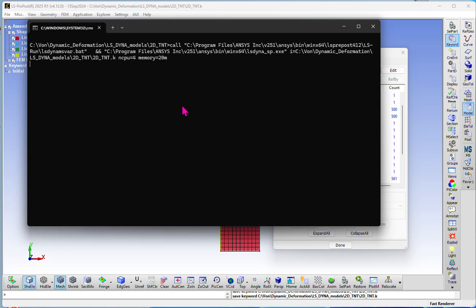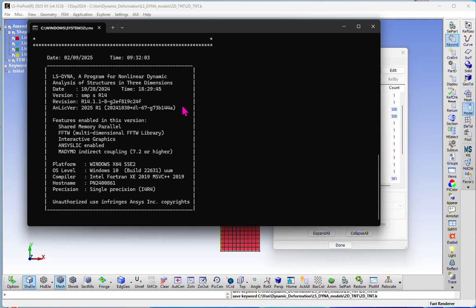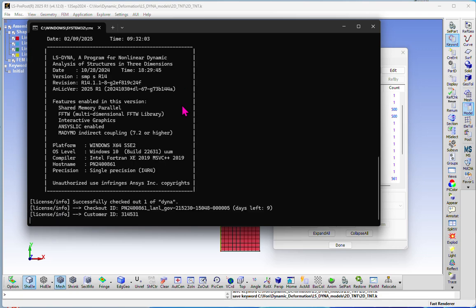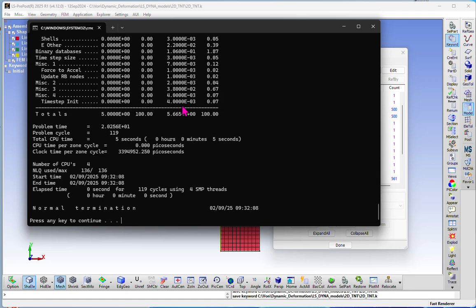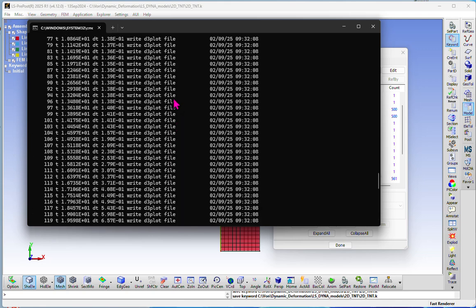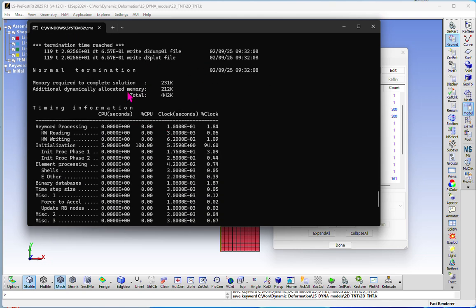Now here is my window opening up, submitting the job, and now it's going to start scrolling by, telling me what is going on in the model. And there, it just flashed by. This is being run on a laptop, so it's not a very powerful machine, but it was still really pretty fast. If I scroll up, you can see here's what's going on with some of the cycle times and writing the plot files. It says it reached the termination time of 20 microseconds that we put in there. It doesn't always.